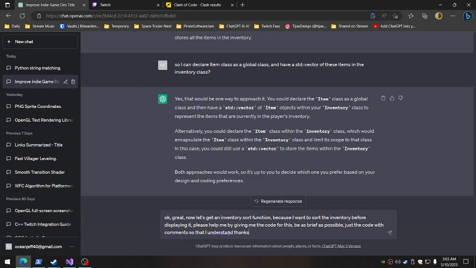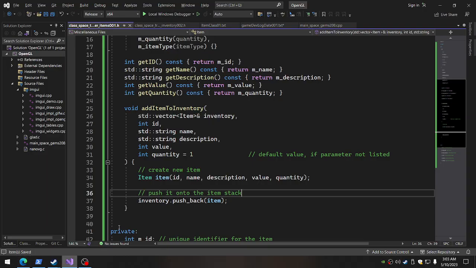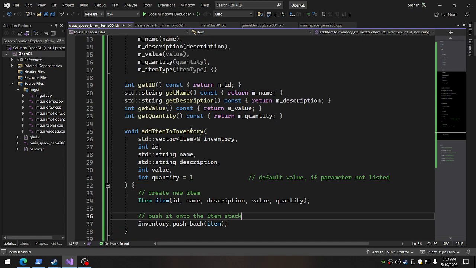Okay, I said please and thanks. I try to include that in all my interactions with ChatGPT. Here's an example implementation of inventory sort. Sort items, begin m_items, end m_items. Wait, what's the m_items?